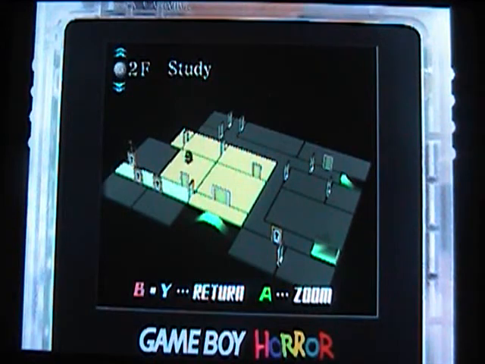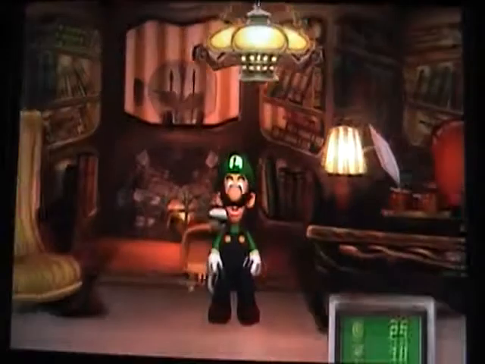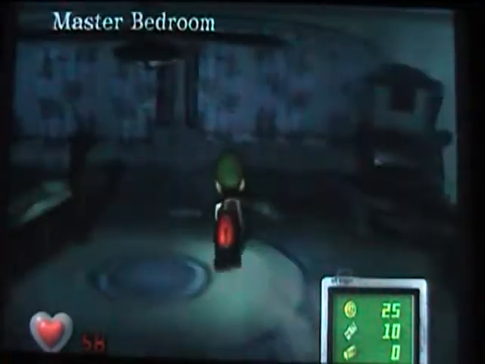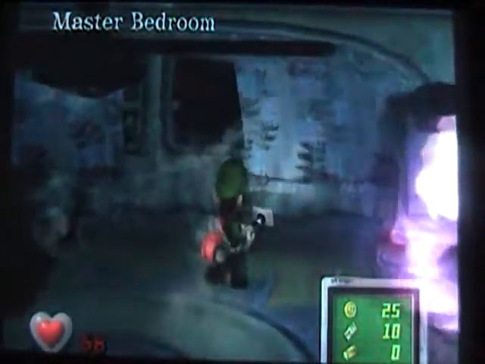And it's clear on the other side of the... Probably should use the Game Boy Horror to look out for trick doors. All those pesky little buggers. Insert the key so we can open the door and see what's behind it. Ooh. There's the lady of the house, it looks like.